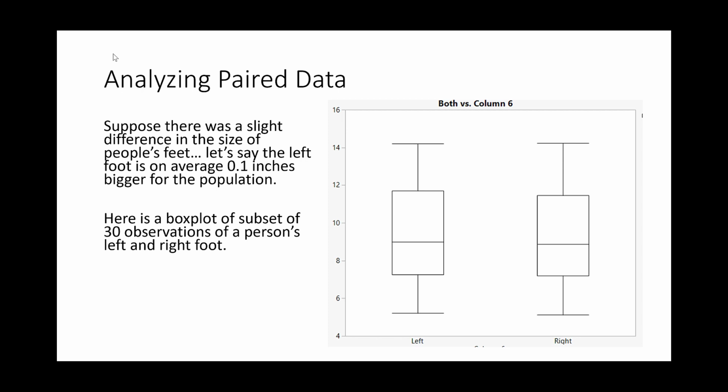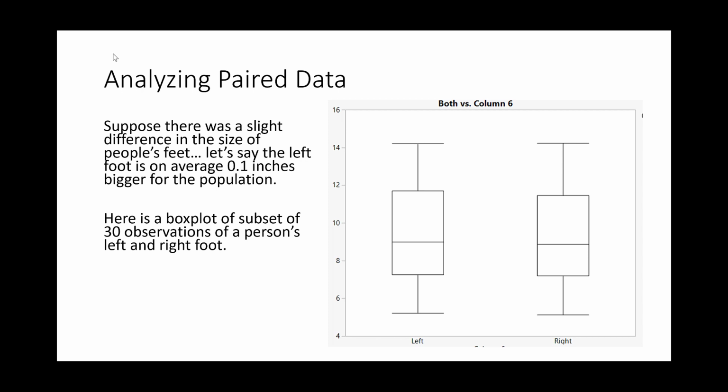Let's see why distinguishing between paired data and independent data is so important. Now, suppose we are trying to figure out, do people have bigger left feet or right feet on average? So we take everybody in the whole world, measure their left foot, measure their right foot, and see what average is bigger. Maybe it's the same. I mean, is it likely to be exactly the same to the million, billionth, trillionth decimal place? Probably not, but I bet you it's pretty close.